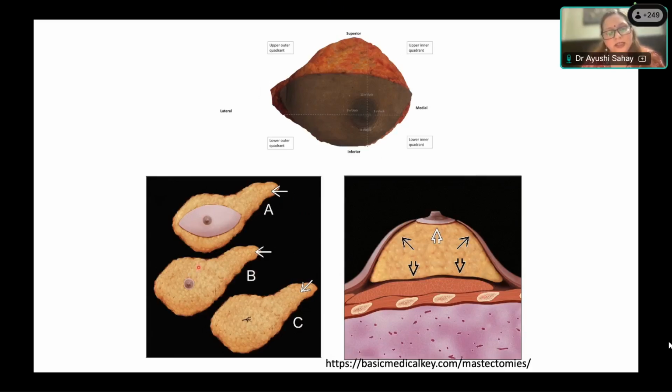In addition, these days for cosmetic purposes, you have the skin sparing mastectomy, in which if the tumor is far away from the skin, there is an attempt to remove as little skin as possible so that cosmetic reconstruction can be done in the same sitting. Or you can have a nipple sparing mastectomy, in which if there is a deep seated tumor, they try to preserve the skin of the nipple also. So all you have is the mastectomy without any overlying skin and a stitch to indicate where the nipple areola complex was. So these are the various types of mastectomy we receive routinely.